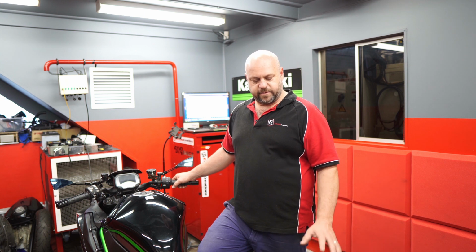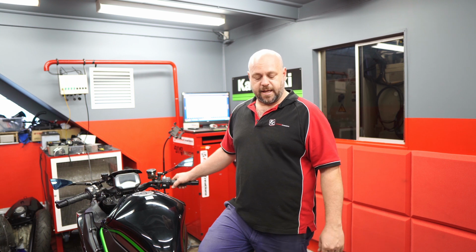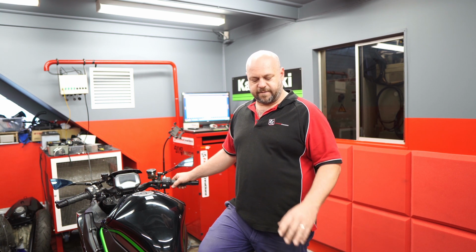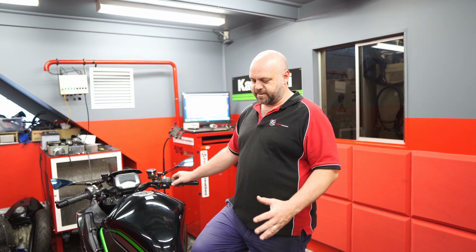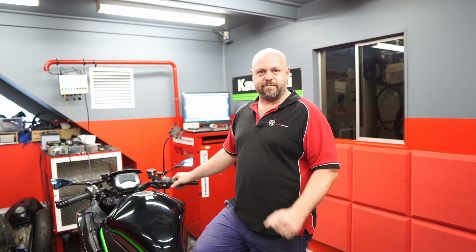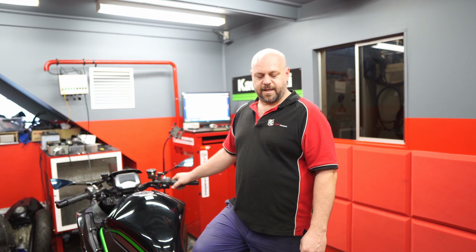So we've done about 600 k's on the bike now, and it's still completely stock other than some aftermarket mirrors and a tail tidy. Engine wise it's completely standard. We've got the OEM muffler on it, so we're going to do a run on the dyno to get a baseline, just see where the power's at, because every dyno reads different. I know that on a Dynojet they make about 184, 185 horsepower. I suspect on my dyno it will read a lot less than that. Just different brands of dynos read differently.